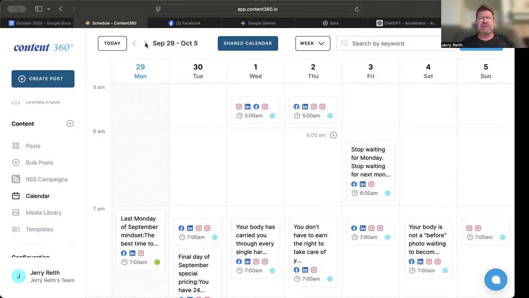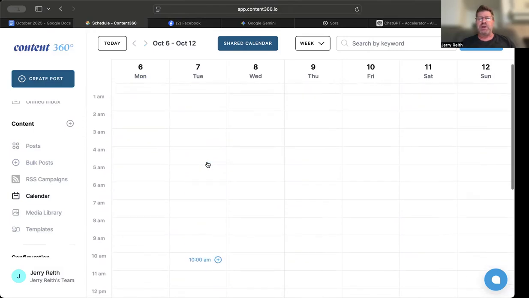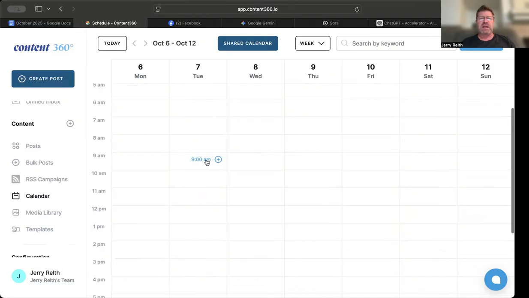But let's go into this next week because I'm already done through October 5th. Let's go on to Monday, October 6th. As you can see here, the calendar is wide open at the moment because we don't have anything scheduled. I tend to start things at 6 or 7 in the morning, but I like to sit down for 30 to 60 minutes a day, maybe once or twice a week, and that is all it takes. And I can schedule out almost a month when we do that. Now that we're doing not 2 or 3 posts, but 5 to 6 posts on a daily basis, might take an hour, but it's really pretty easy once you get in the groove.